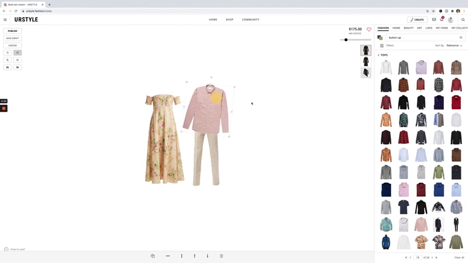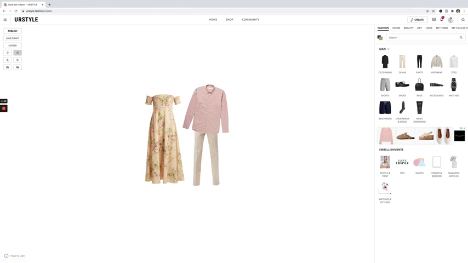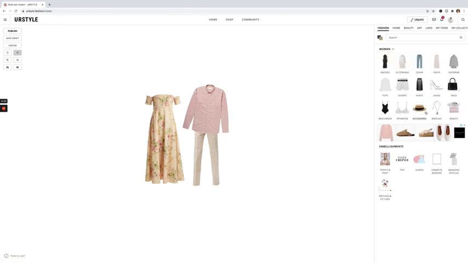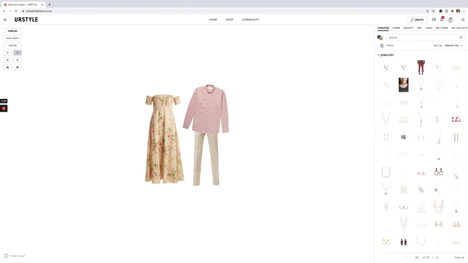Let's see, good. And then you can even go over here to the shoes, but first I'm going to go back to the girl and pick some accessories. So there's 181 pages of jewelry, so that's definitely a thing.